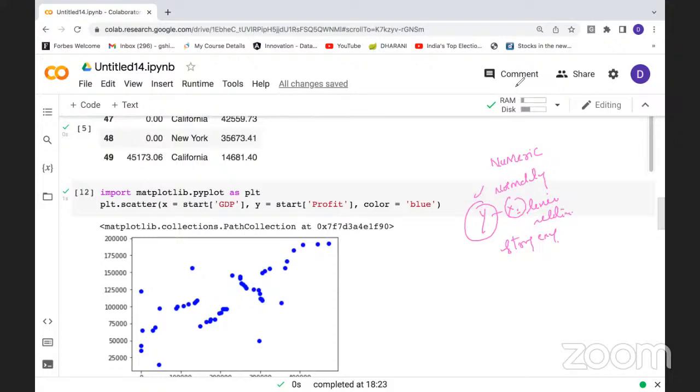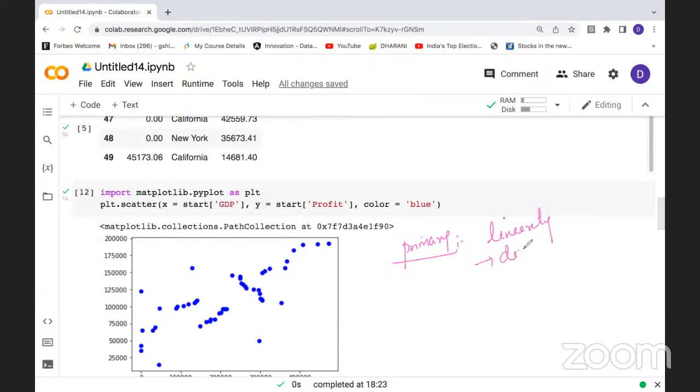So when you're talking about a scatter plot, its primary purpose is that it gives you some insights. Every plot we handle gives you some insights. Like a histogram talks about the normality check, the skewness of your data. Like that, the primary purpose of the scatter plot is that it talks about linearity. It talks about whether the relationship is in the positive direction like this, and how is the strength? What is strength actually here? Strength is nothing but how impactful GDP is on profit.